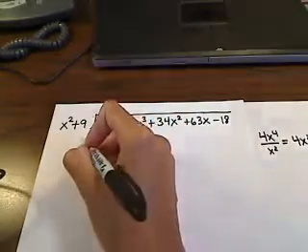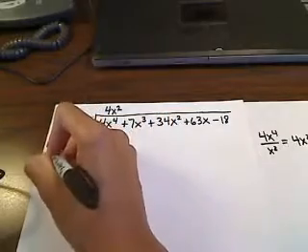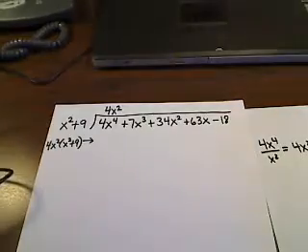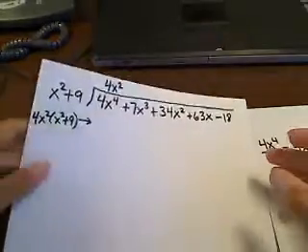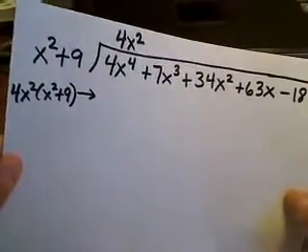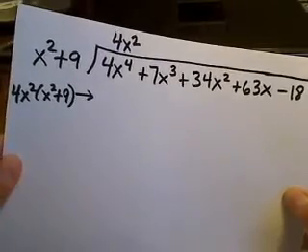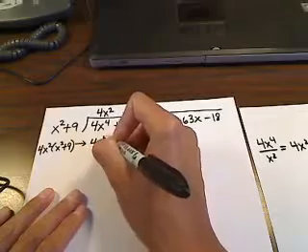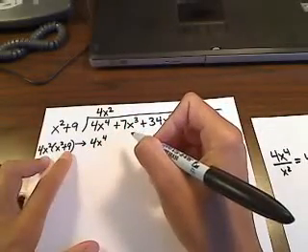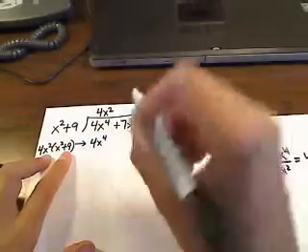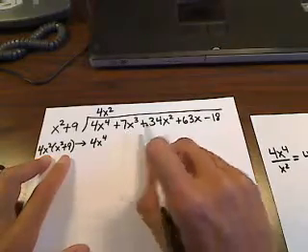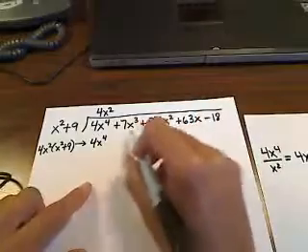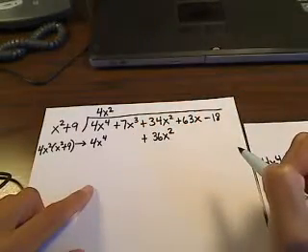Okay, what's going to go on this line right here is taking the 4x squared and multiplying it through the whole x squared plus 9. So I actually have to distribute that, if you can see it. Take the 4x squared, distribute it through the x squared plus 9. So that's going to give me 4x to the fourth. And then notice it's going to give me a positive 36x squared. That's actually going to skip this cube, and I'm going to line it up with the square. Okay, so there's just nothing happening there with the cube.